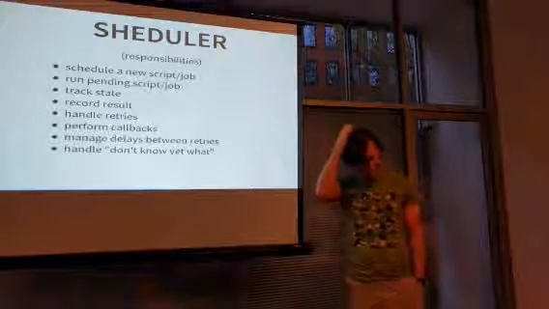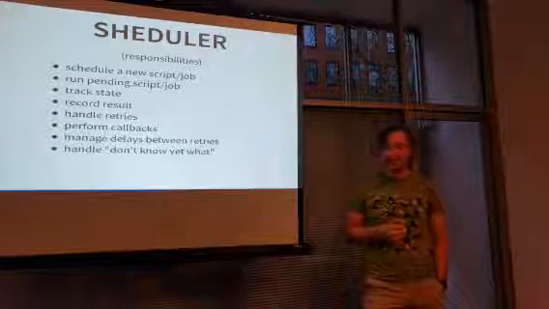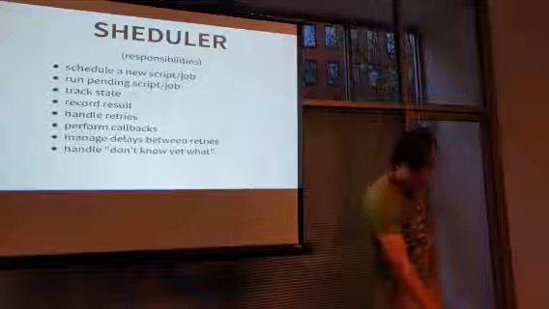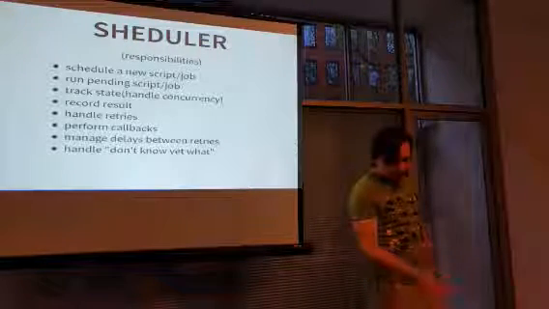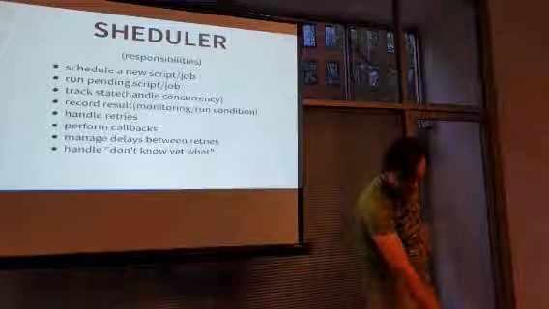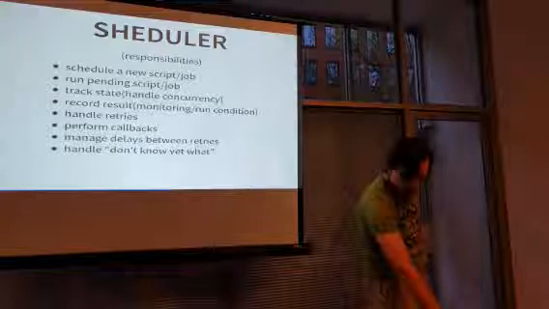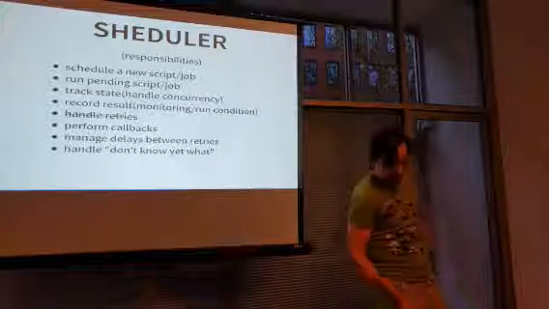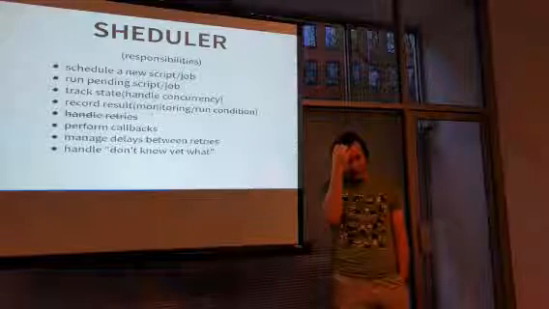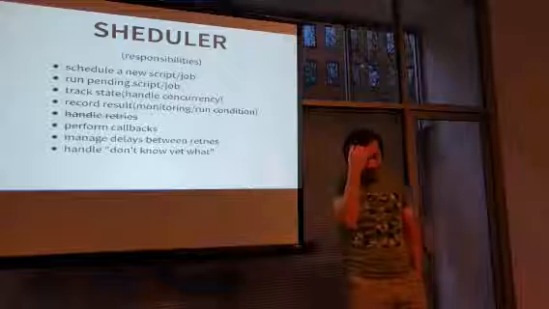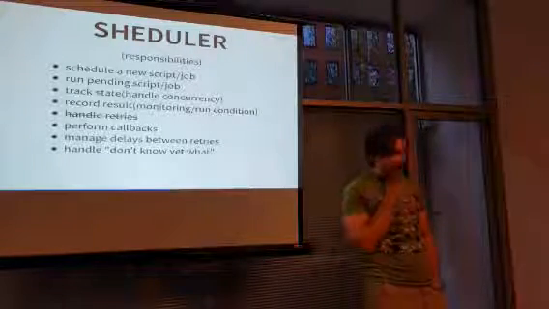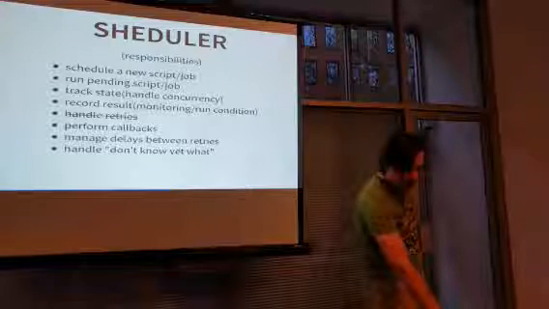And it doesn't look right at all, because the scheduler does too many things while the actual job does not do very much. For track state, we need to handle that concurrency. Just a few more details on why we need to record the results. As for handling retries, as I said, it doesn't seem right because the scheduler tries to do too many things at the moment. So I thought, okay, let's get rid of as many things as we can from the actual scheduler, and let's see what we can get away with.